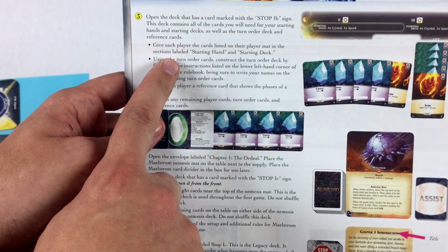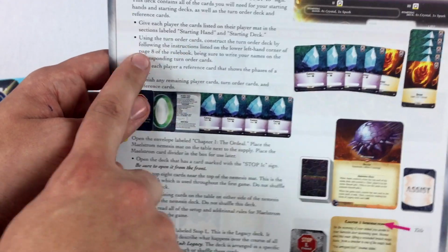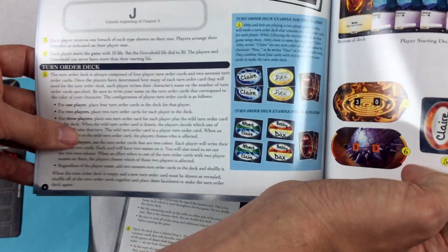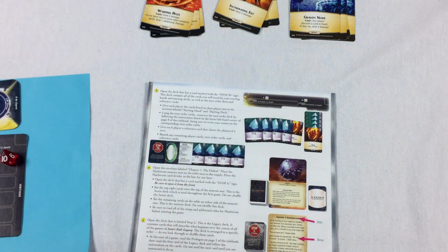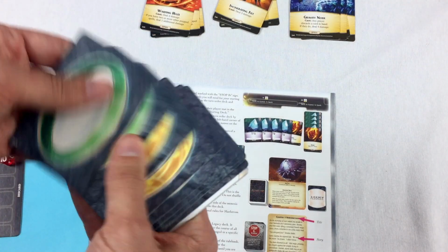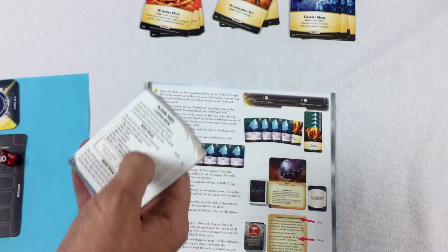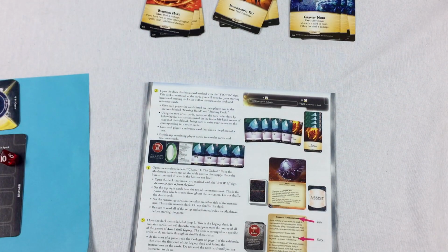All right, so let's take a look at where we are now. We gave each player their starting hand and their starting deck. We have set up the turn order. That's on page 8 in the rulebook, the same page where we were. It explains all of that stuff. Give each player a player reference. So we don't need green, we don't need yellow, we don't need the wild. Each player is going to get a player reference. Let me hand those out. And that's the end of that deck.